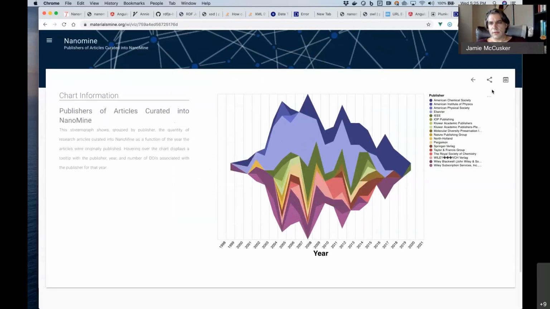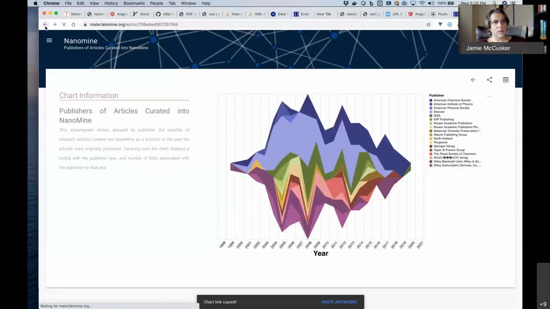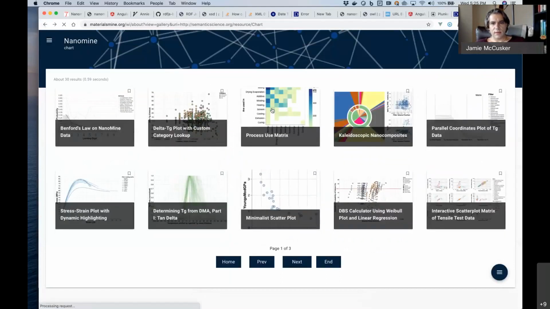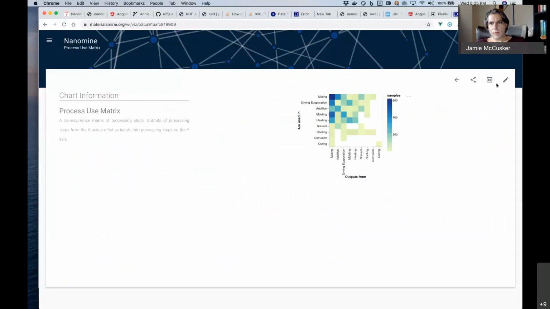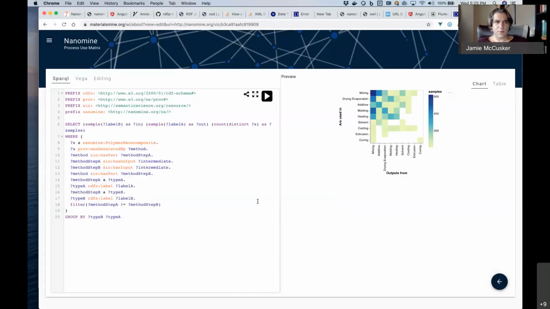One thing I'm going to show you is what goes into a chart when you edit it. There are basically a few pieces to it. There's the query, a SPARQL query, which is literally any SPARQL query.